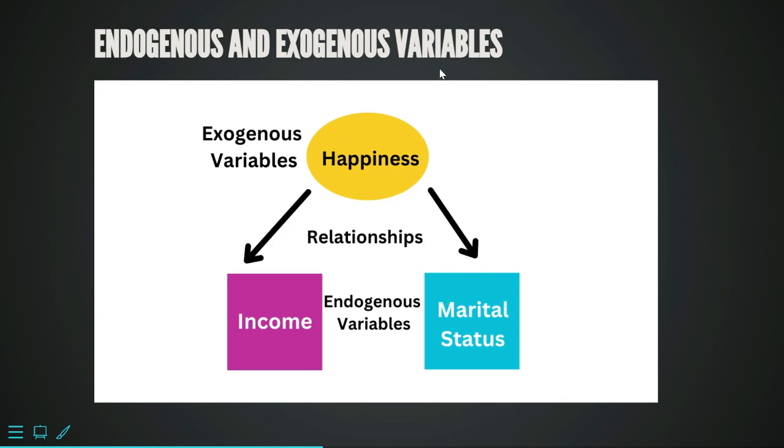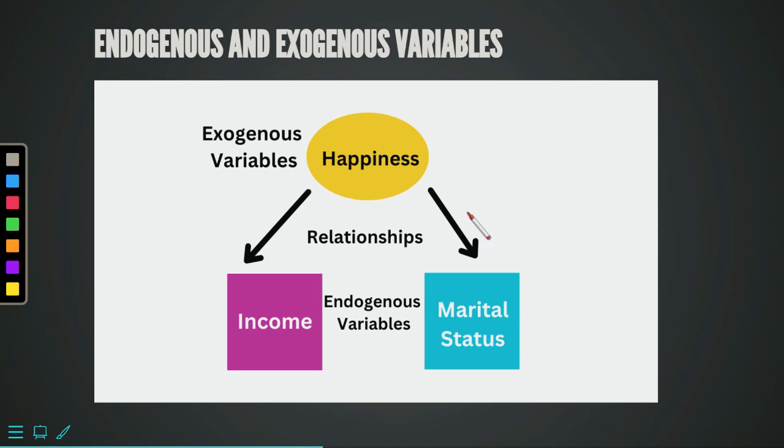Sometimes you can have arrows pointing from one latent variable to another latent variable, which means that happiness might be influencing another latent variable. So this is a possibility. Your new latent variable, which happiness is influencing, is also called an endogenous variable. So you can see where a latent variable is now called an endogenous variable.